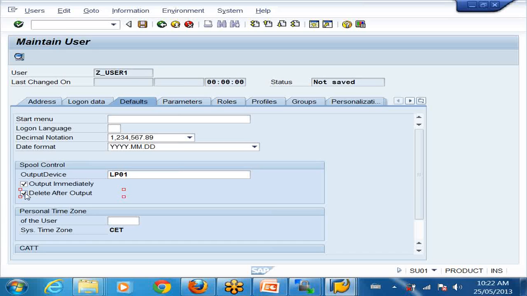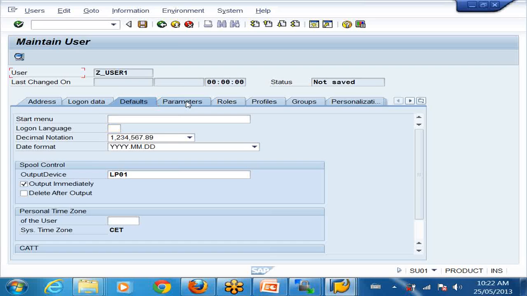And then if you want the time zone of the user, you can assign a time zone. This is the same time zone for all the people. Everybody may like to have one start menu. You can put the logon language. This guy uses French, so I can put French for him. If some use French and some use English, I can set it up like that, if I have installed multiple languages.